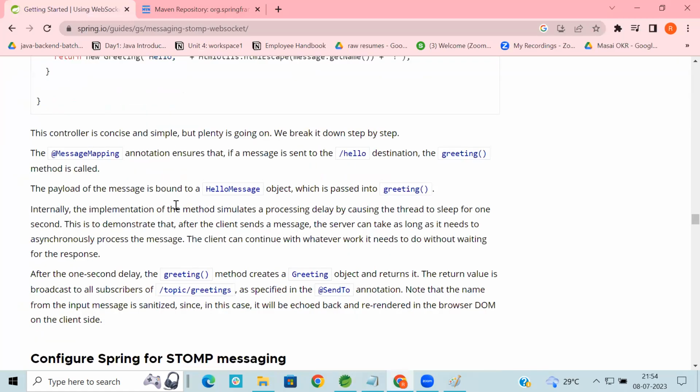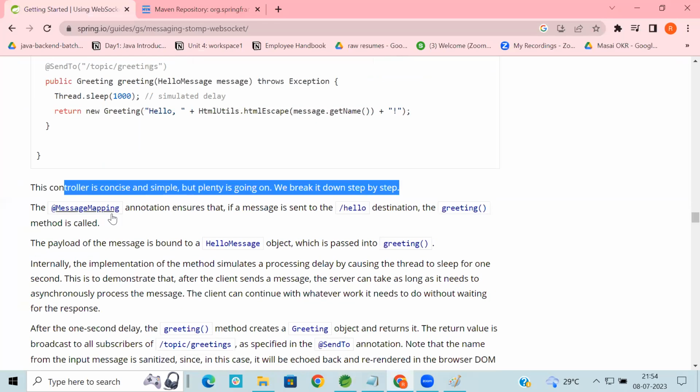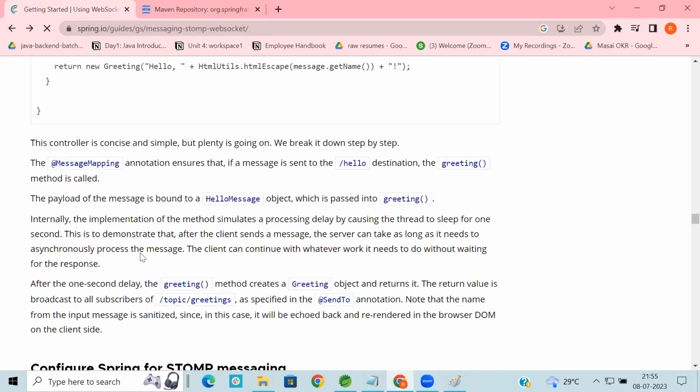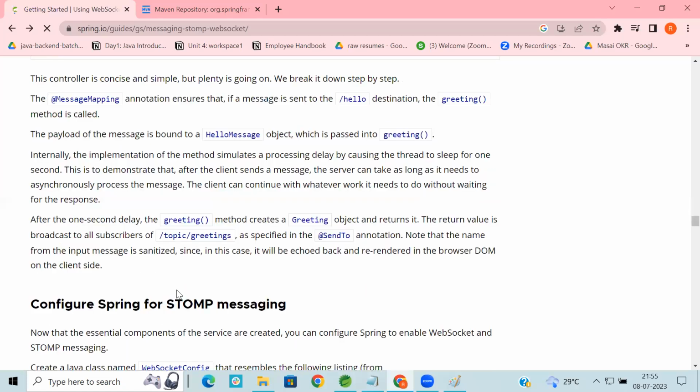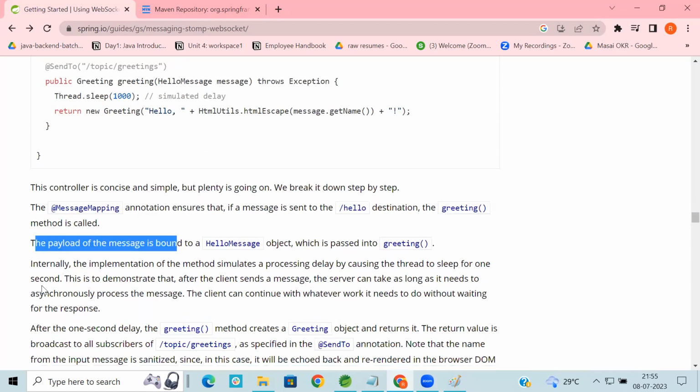So if you just go there, all those details are already mentioned. The controller is concise and simple, but plenty of things are going on. Message annotations, you can learn about these annotations in much detail here. It ensures that if a message is sent to the destination, that means your topic, जहाँ पे message broker के अंदर रखा जाएगा, the greeting method is called. The payload of the message is bound with this object passed to the greeting.